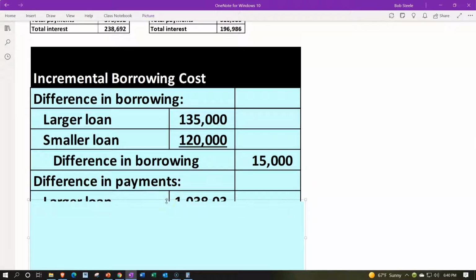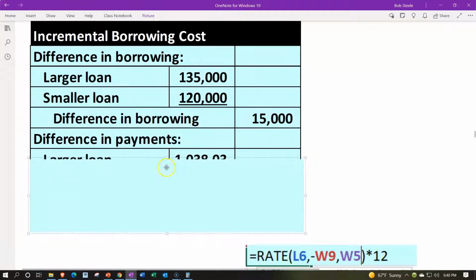The question is, if we have the $15,000, should we invest it in the down payment on the home, reducing the loan? Or should we take that money and invest it someplace else to get a greater return? Or if we need the $15,000, should we look someplace else to get another loan for a smaller amount that might have a lower rate?